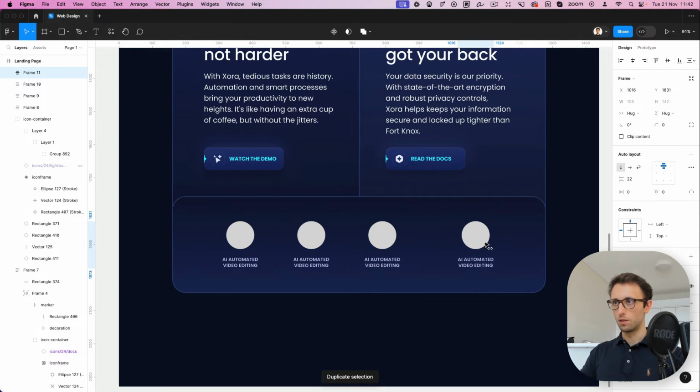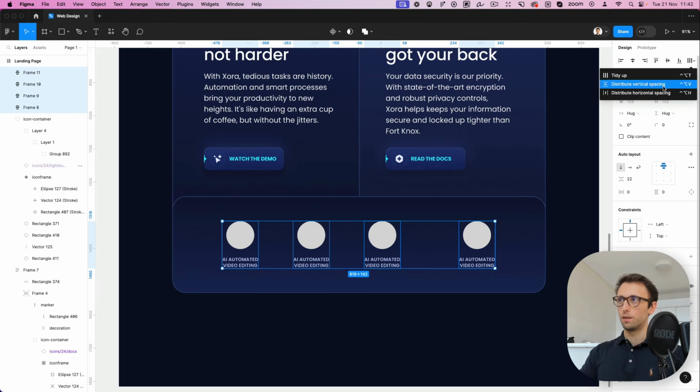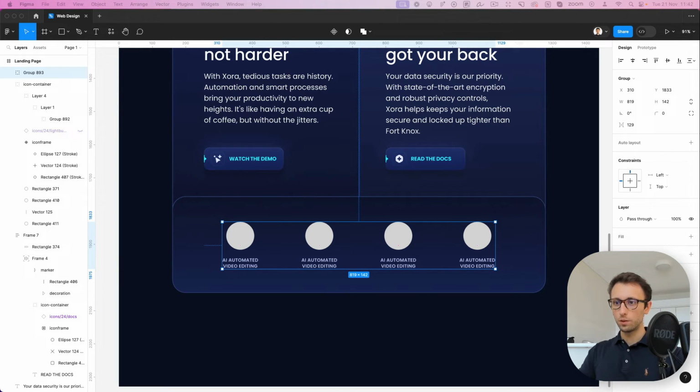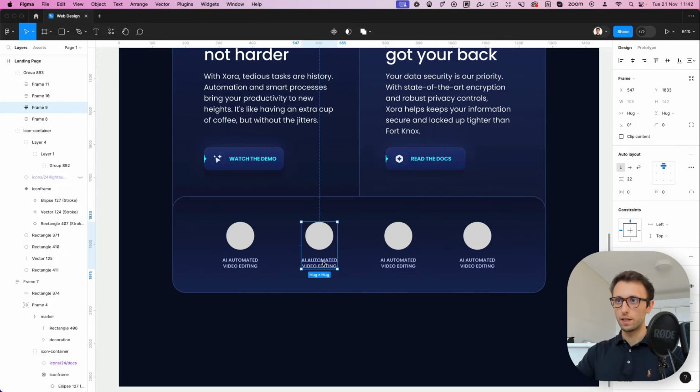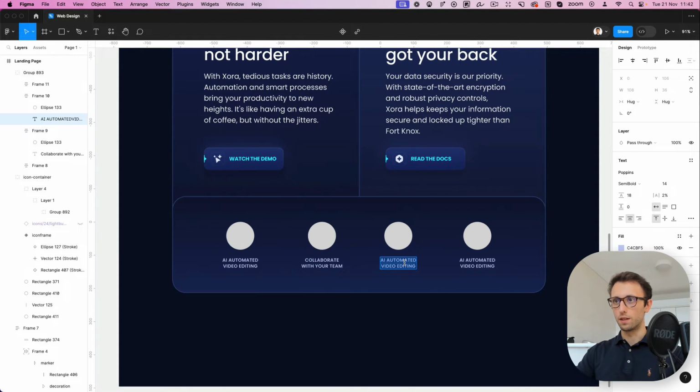Let's bring maybe this one all the way over here, and I'm going to distribute horizontally, group it together, center it, and I'm going to copy this text, paste it. I'm going to do the same also for these other ones.